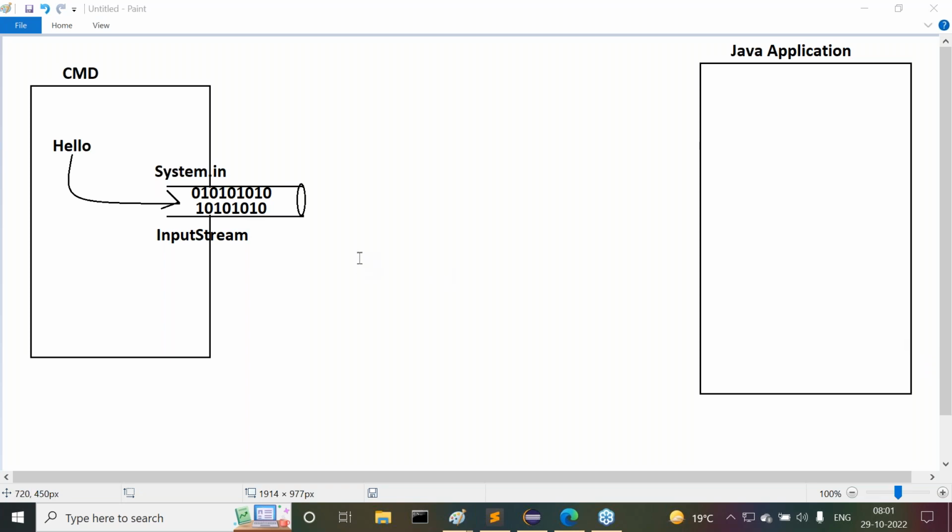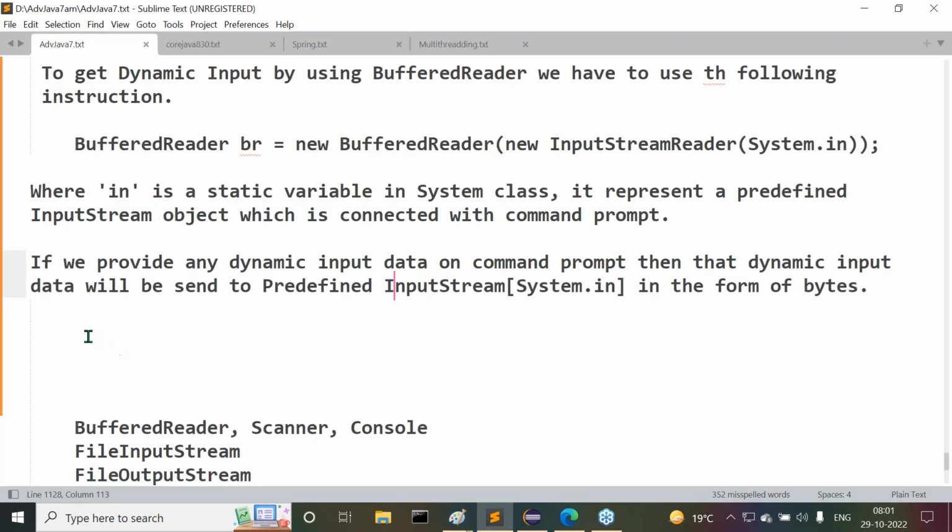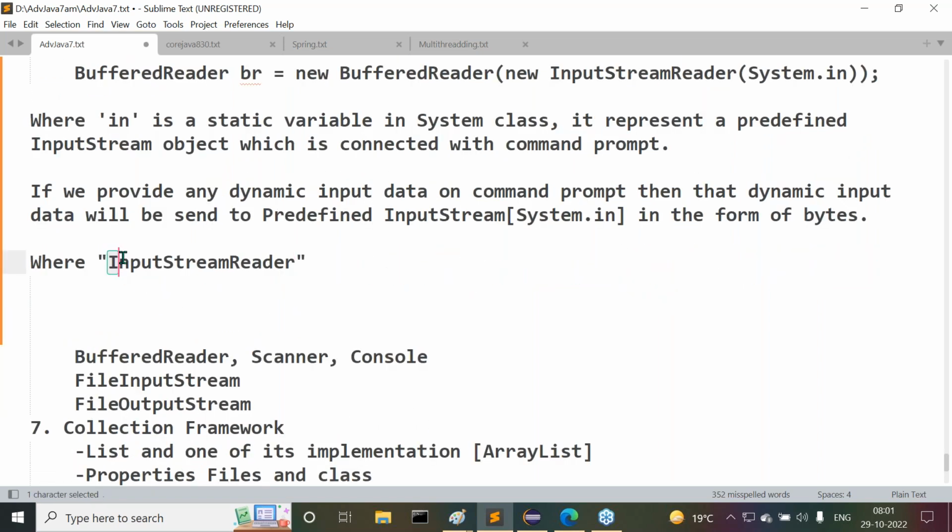So my requirement is that I need to convert that byte data into characters. It means that I need a stream to convert the data from bytes representation to character representation. Now here, InputStreamReader. Please recognize the name here. First, InputStream: here, stream is available.